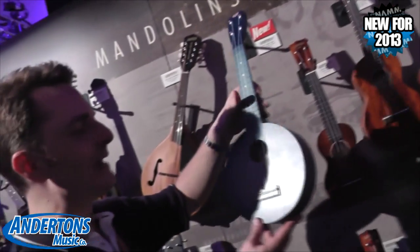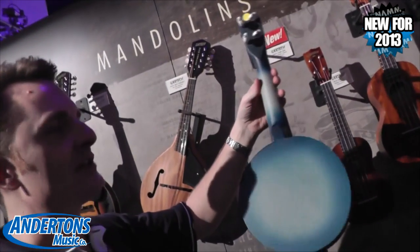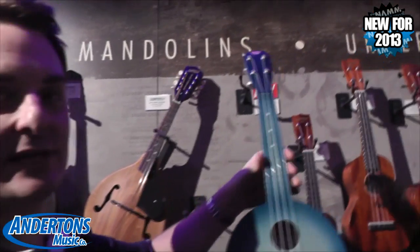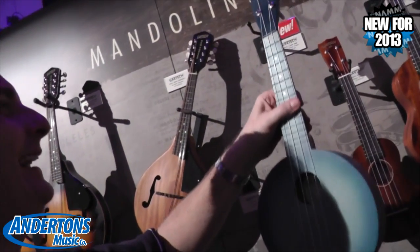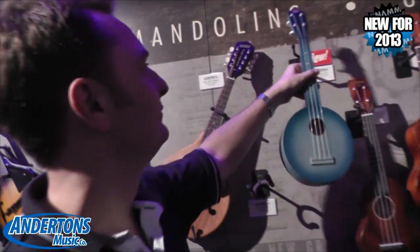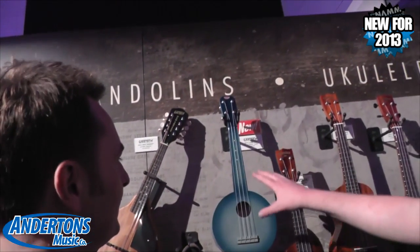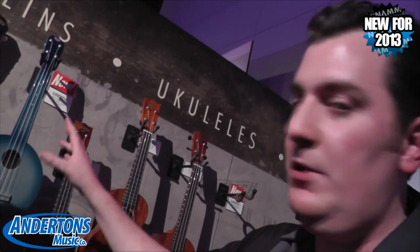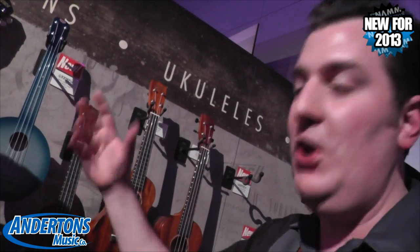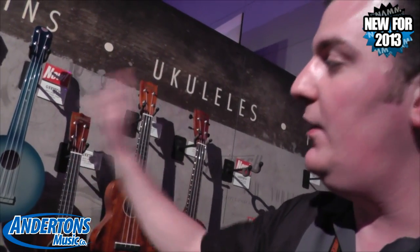This is new, the Camp Uke. Camp, because I'm guessing it's band camp as opposed to camp as in, camp. Yeah, definitely campfire. So that's cool. We've got those in stock at Andertons. And again, this is based on an original Gretsch ukulele from the 40s. The original ukes are now very collectible amongst uke collectors, and so this is a reissue of a classic, or unique, shall we say, old Gretsch one.